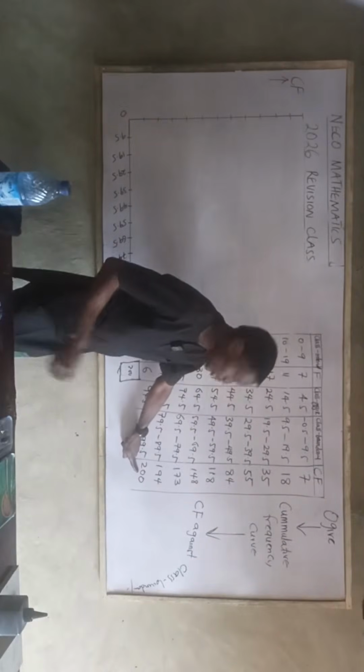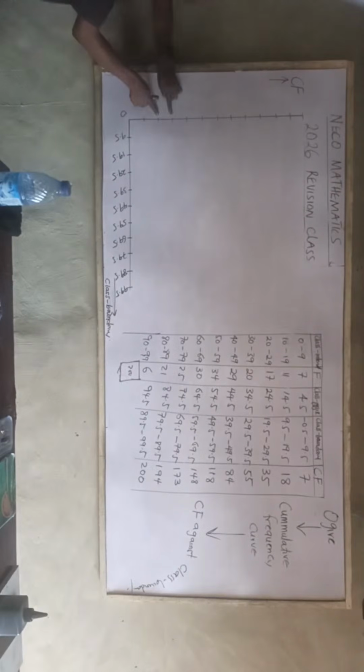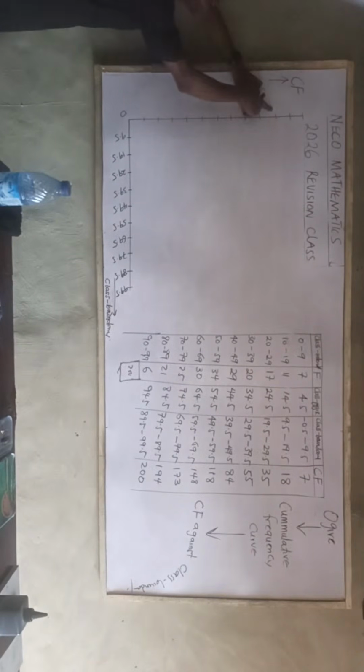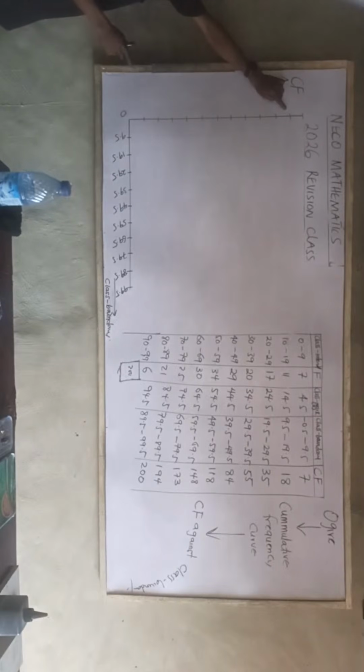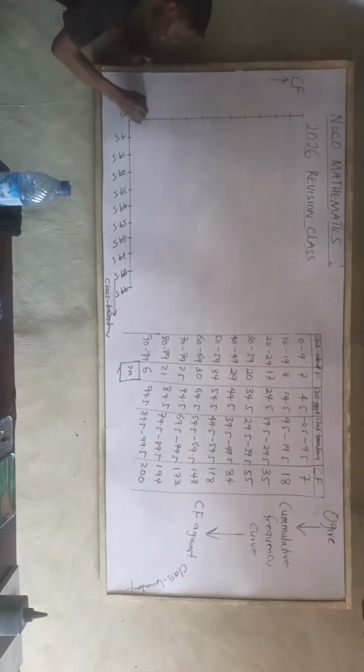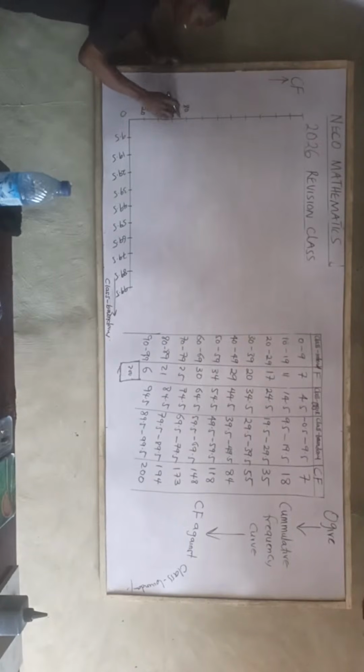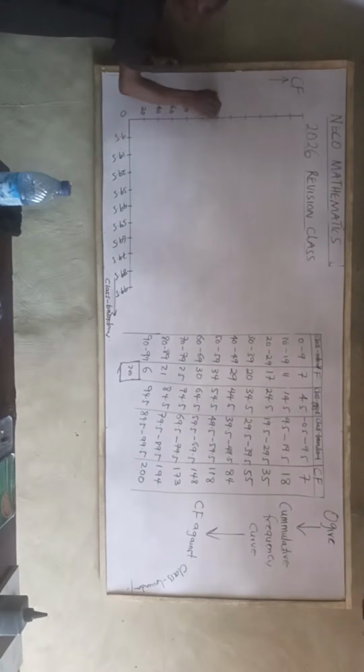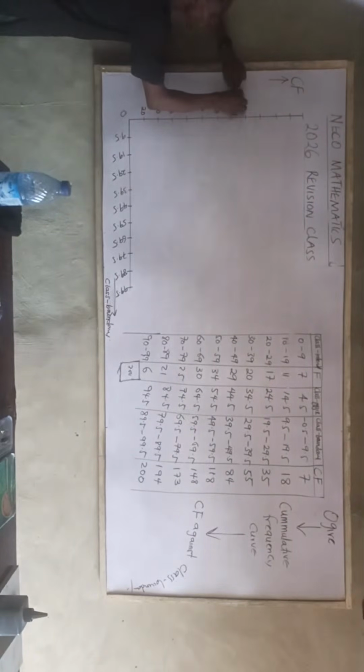All right. Then while we calibrate the cumulative frequency too, that's why we constructed this. The highest value is 200. So I can do something like this: 10, 20, 30, 40, 50, 60, 70, 80, 90, 100, 110, 120. If I did it that way, would it work? No. So let me make it 20, therefore. So I can say 20, 40, 60, 80, 100, 120, 140, just a multiple of 20, for the sake of this highest number 200 to be able to come within the range. So 160, okay, 180, 200.